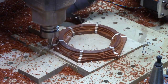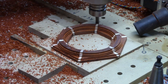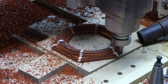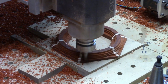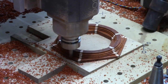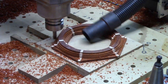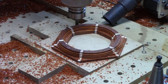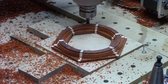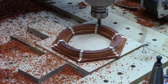As I get to the finishing step, I may end up just fast-forwarding the video because the finishing step really does take a long time. And after you've seen a bit of it, the rest of it probably isn't that much more interesting. But then again, it's hard to really say what people think is interesting.